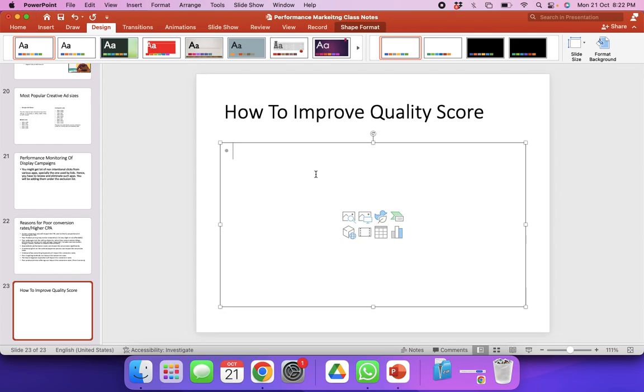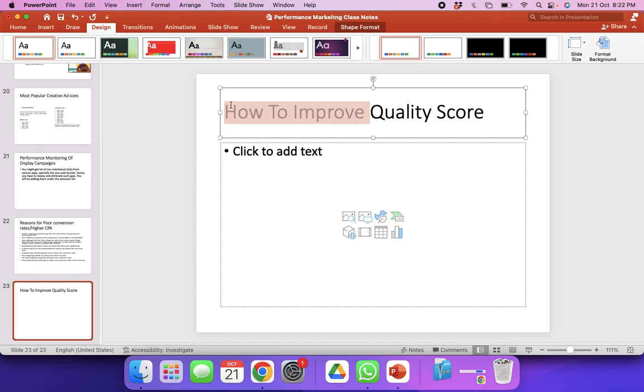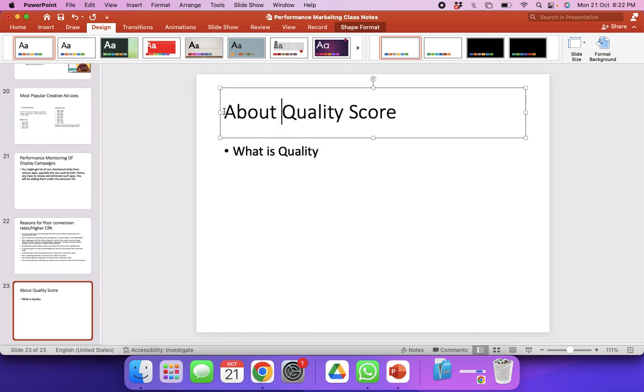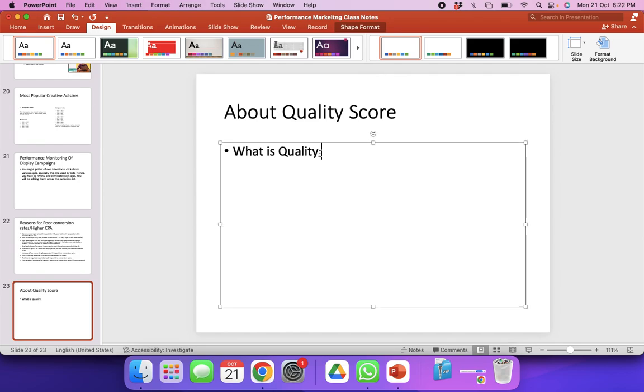So what is quality score? Everybody, what is quality score?